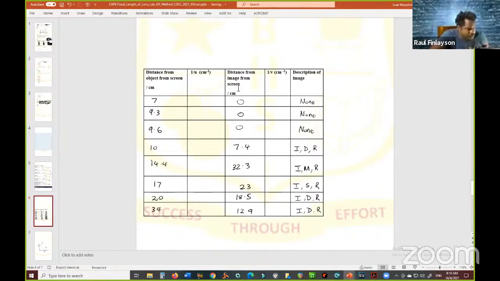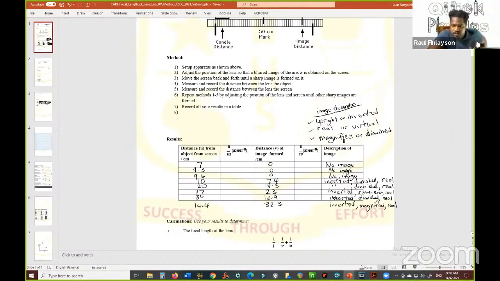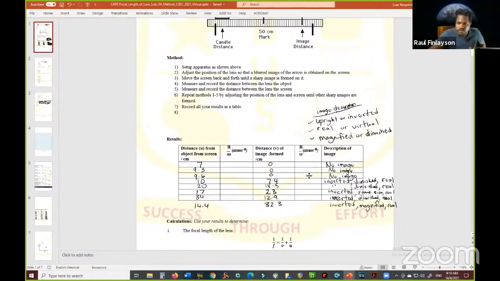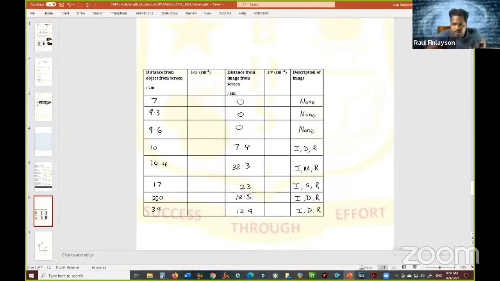But the graph will only look like that if you work out these values and put them in there, which is your results. Let me see what's happening up here. Again, we show you on the other page. So this is actually the results.